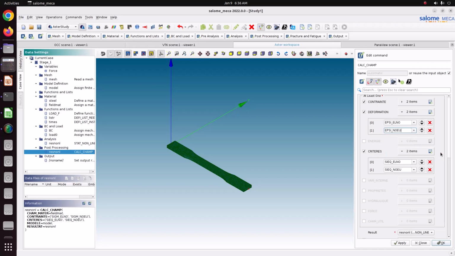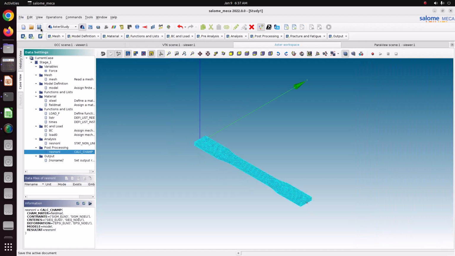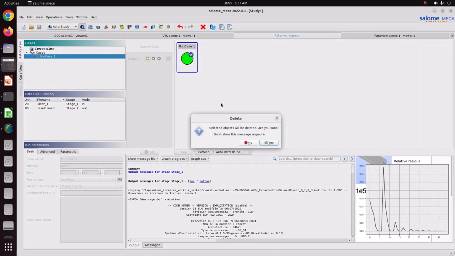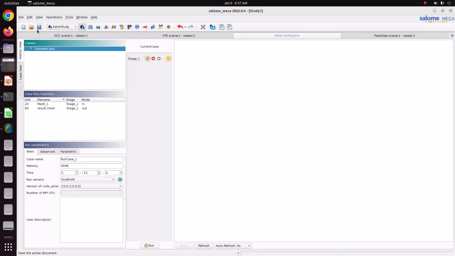Yes, that's it. If you want equivalent strain, you can go for criteria. Now I'm just taking total strain. Just apply and OK. Now we can save this. We'll delete the old data. Now we'll rerun the case again.